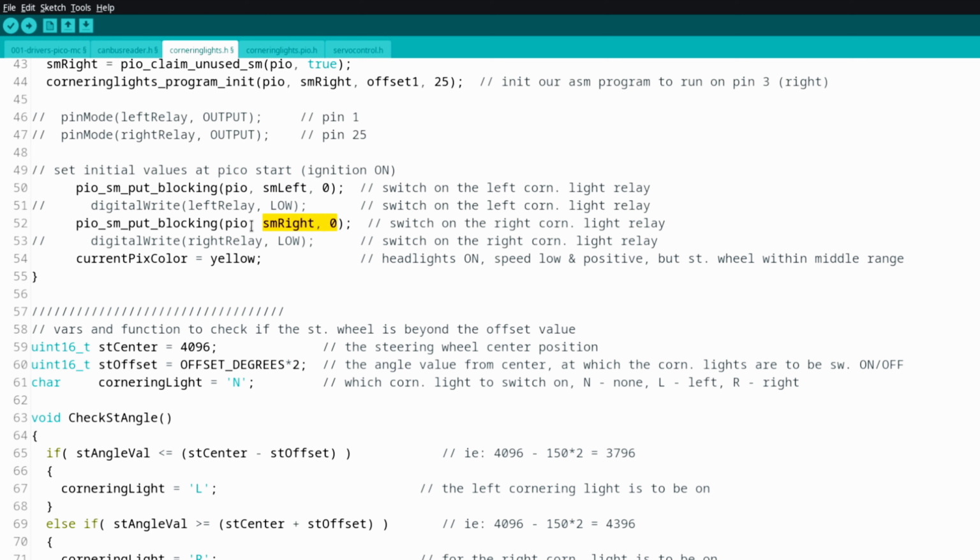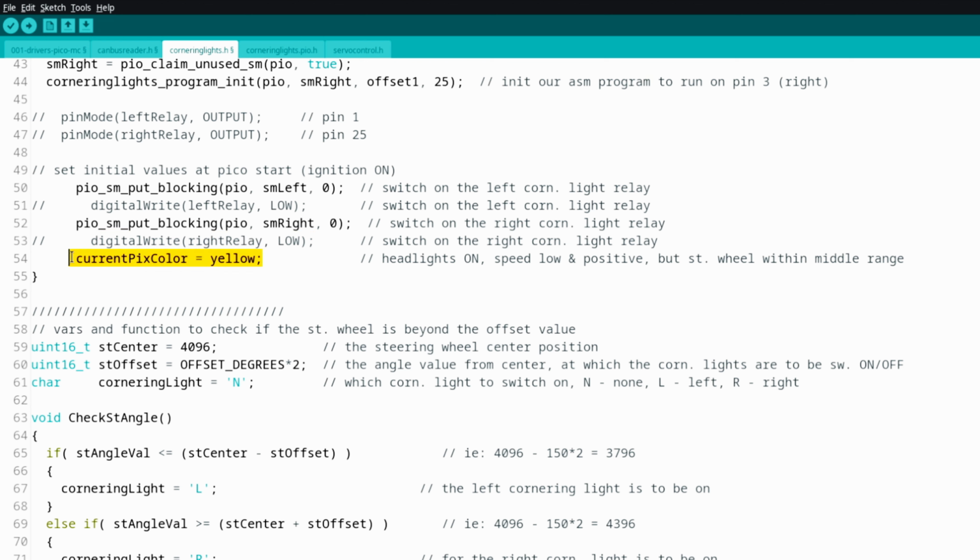In other words, they are switched off. If you don't use the PIO, then you control these pins via the digital write function, where we set our pins to low for off and high for on.